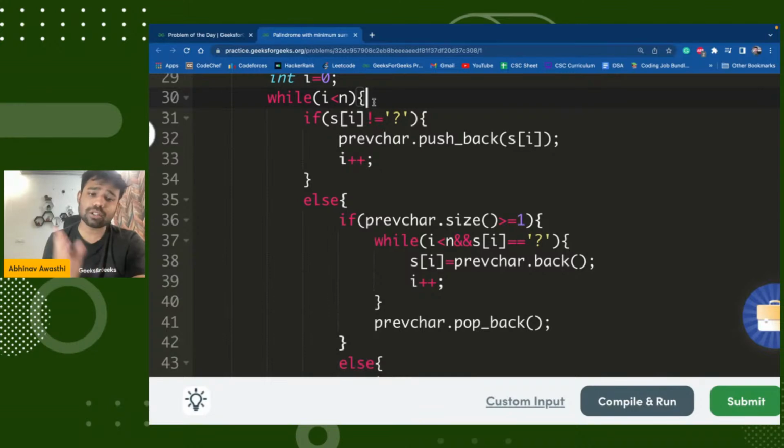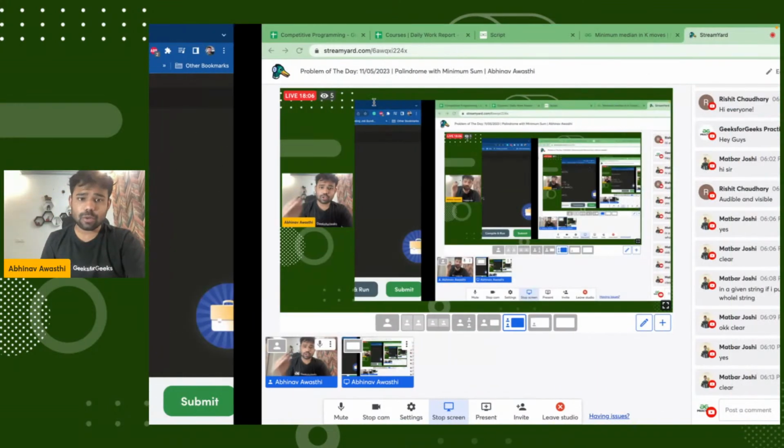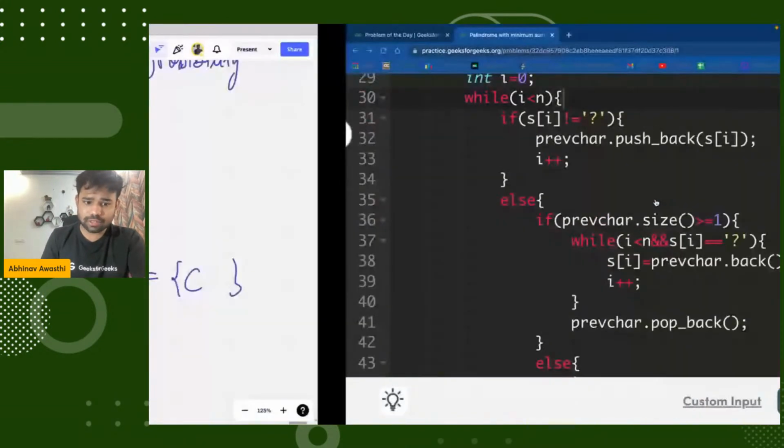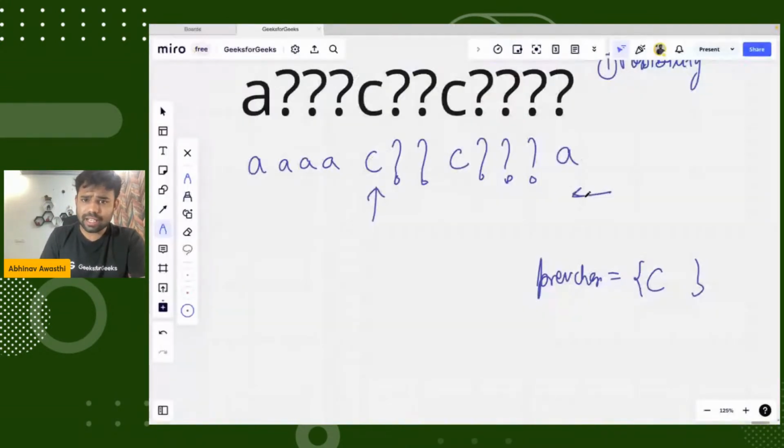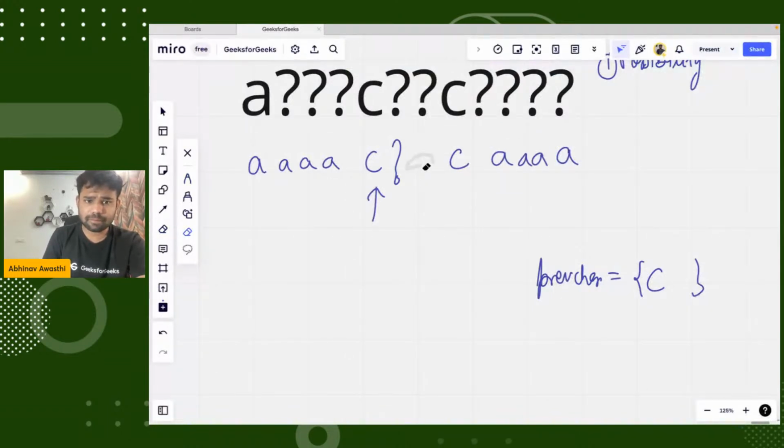यही same चीज हम लोग पीछे से भी करेंगे, from the back. We will do it from the back also, so that the back scenario should also be handled. Just like we are doing from here, the same thing will happen from the back too. So this will also become a and the other things. ये बन जाएगी, यहाँ पे c बन जाएंगे, like this. तो कैसे होगा?